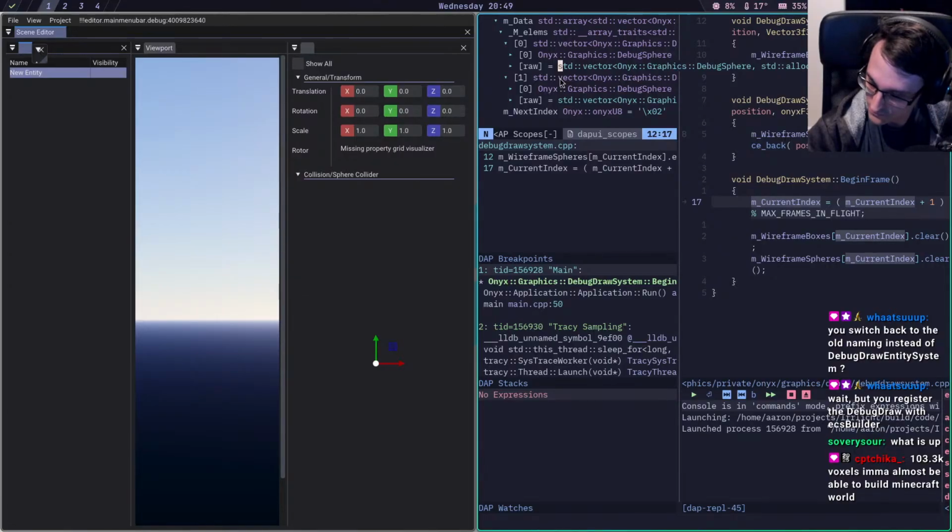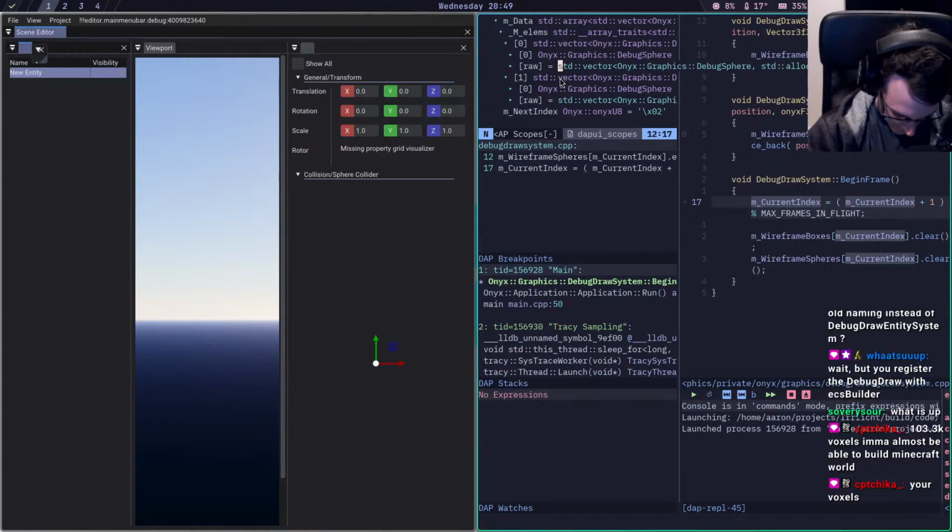But that's nice. Your voxels, okay. I see.